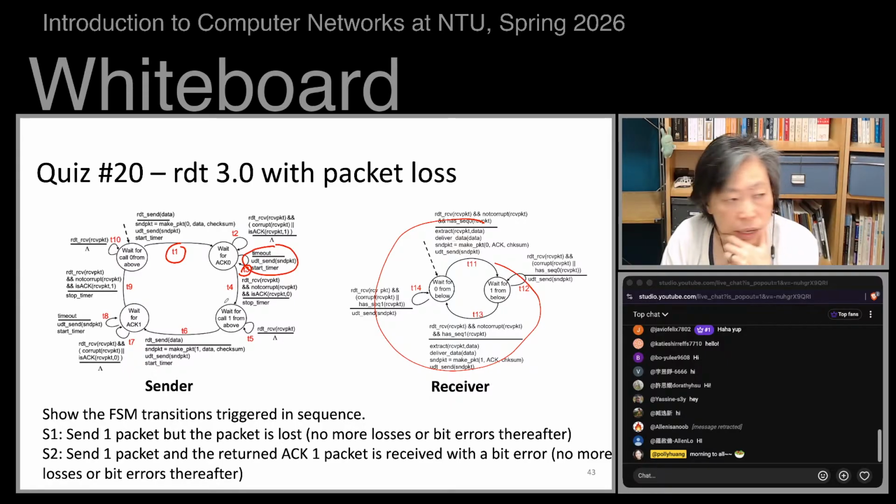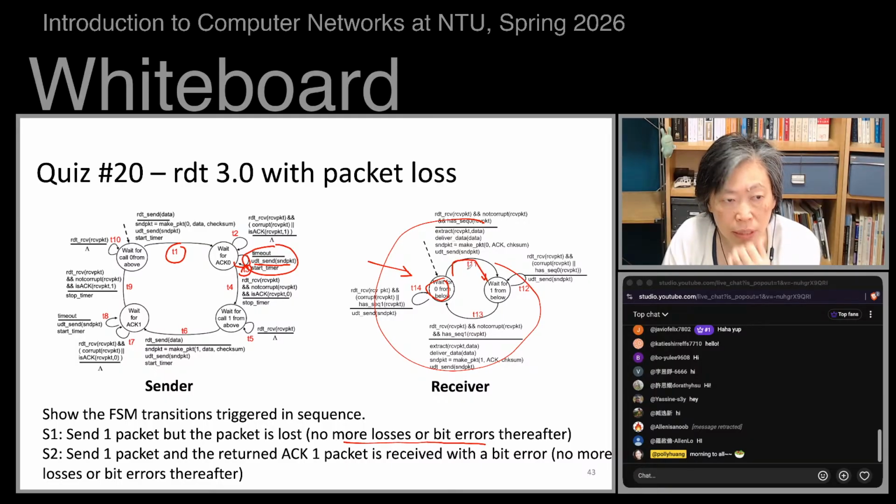If a timeout occurred, we retransmit the packet. And there are no more losses or bit errors afterwards, so the packet arrives at the receiver. Again, we start from here, and there's no bit error, so it should be taking this transition.